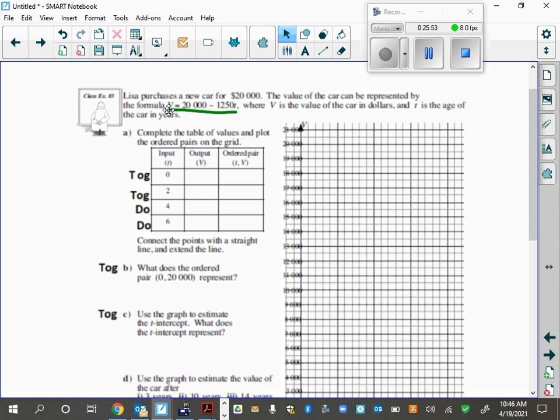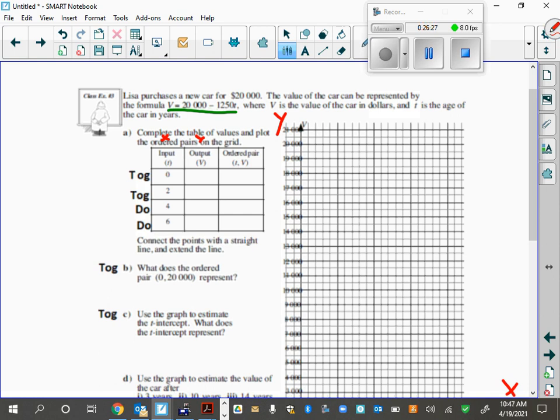Okay, let's do this one. We're going to sub in the input, output. So which one's the input, the X or the Y? Let's just put X, Y here. You don't have to, but you do need to know that that's the X and the Y intercept, just like any normal graph. But in case I say, find the T intercept, or whatever else, the V intercept, it's the same thing as the X intercept.